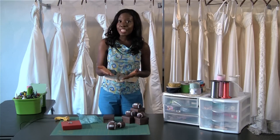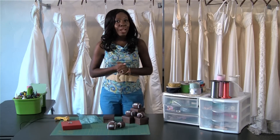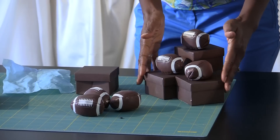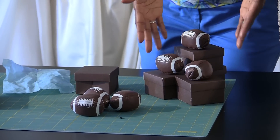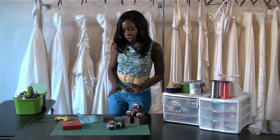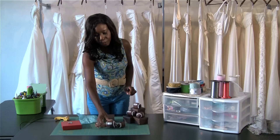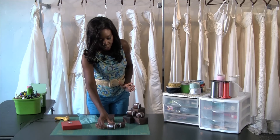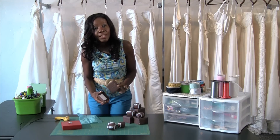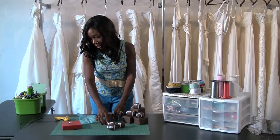Now every groom wants to pass out the gifts to all of the guys, but why not put it in an interesting box so they can have a lot of fun with it? Well, this is something that's great for every guy that loves football — a great idea on how to put his gift in the box. You start out with just the football itself which can be found at any craft store. Also a little box — these boxes come in sets, you just put them together yourself, and again any craft store carries them.